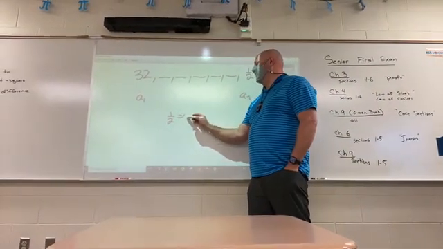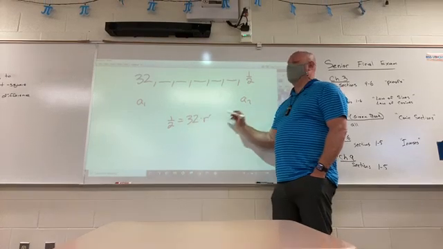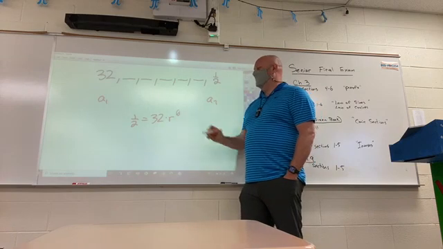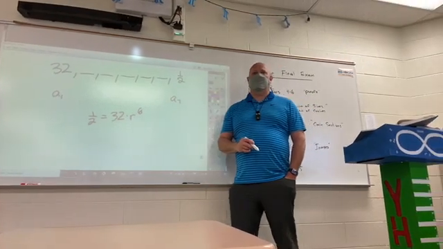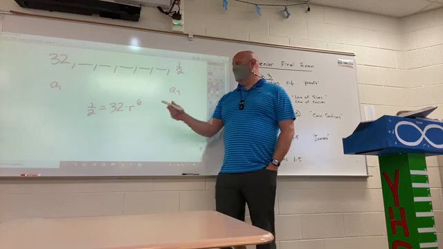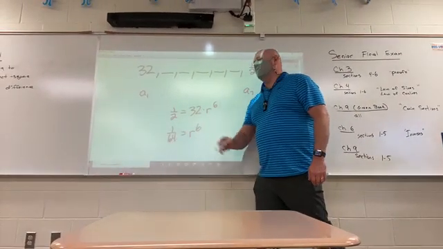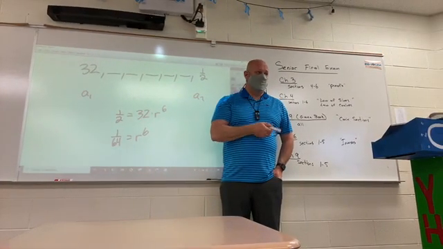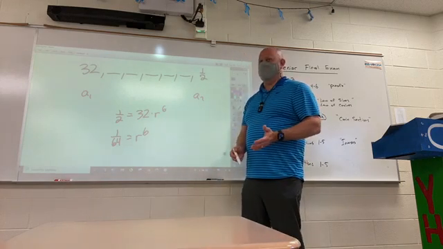1/2 would have to equal my a sub 1 times my r to what power? 6th power. How do I solve this? Divide by 32, right? So this would be 1/64. How do you get rid of the 6th power? You raise to the 6th root. If you want to type in your calculator, just raise it to the 1/6 power, right?